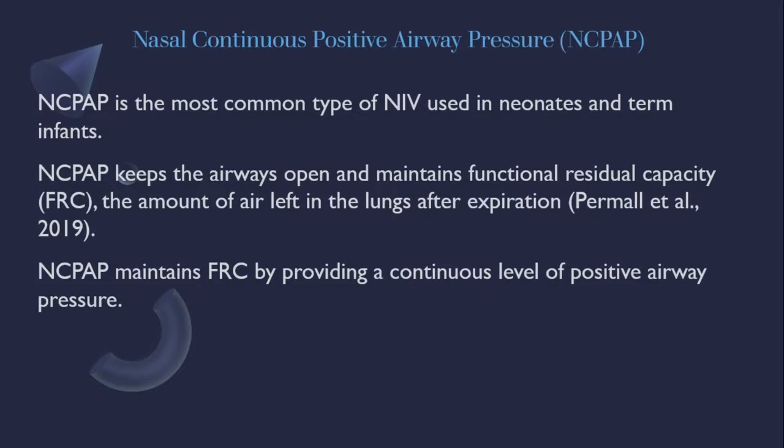So we're going to talk about three different modes of NIV. The first one is nasal continuous positive airway pressure, or NCPAP. This is the most common type of NIV. You have a set level of CPAP, and that CPAP keeps the airways open and maintains functional residual capacity, or FRC, and that's the amount of air left in the lungs after expiration. So pretty simple, set level of CPAP, infant spontaneously breathing, and that CPAP just keeps the lungs open.